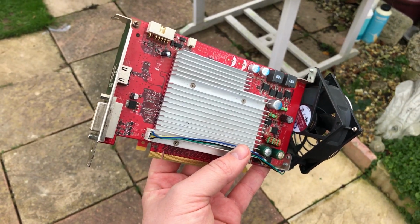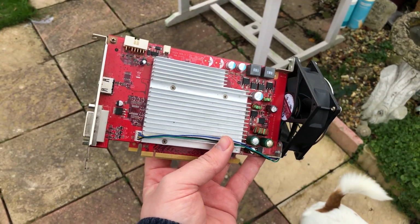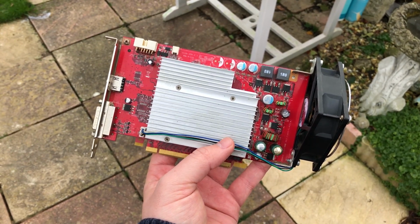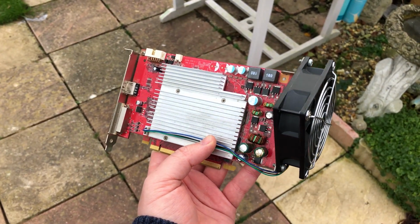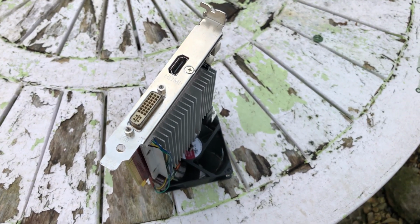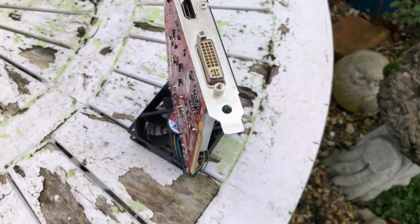Now this peculiar graphics card cost me about £35 on eBay. I just had to have it because I've not seen anything like this before. At first I thought this was a custom GPU, perhaps someone had just made some brackets and glued them to the PCB, but this is actually a genuine card that came from the factory like this, at least from what I can tell. There are other pictures of this card online, unless this one has just had many photo shoots over its lifetime.